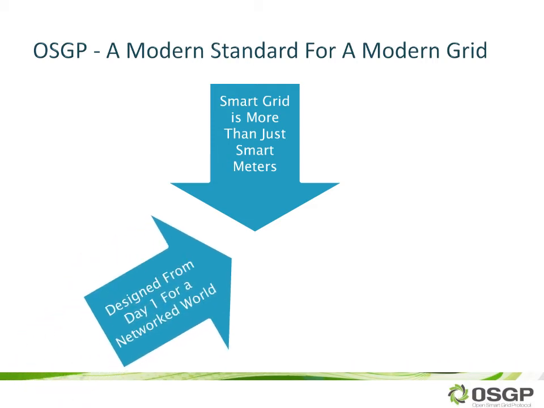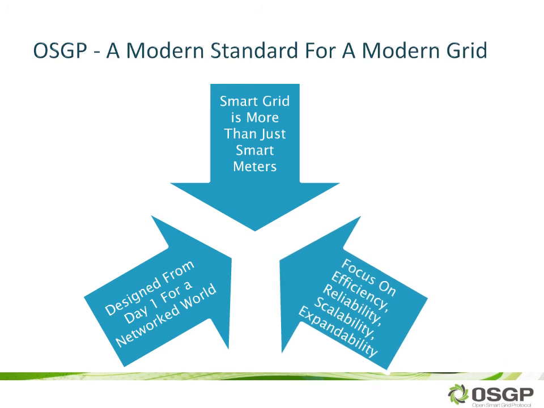The second thing we saw was that we did a survey of existing standards and technologies that were out there. Not only did they tend to be very application focused, so they didn't have that breadth of application, many of them also started 30, 40 years ago in a world that wasn't a networked world. The design center of those protocols was really about point-to-point connections, maybe initially over an optical port, maybe later over a telephone port, but there wasn't this idea of a distributed network environment from the very beginning. And I think that leads to different design choices. There are different ways you approach a problem if the problem you're trying to solve is a networked problem as opposed to a point-to-point problem. So we saw there were some missing holes there.